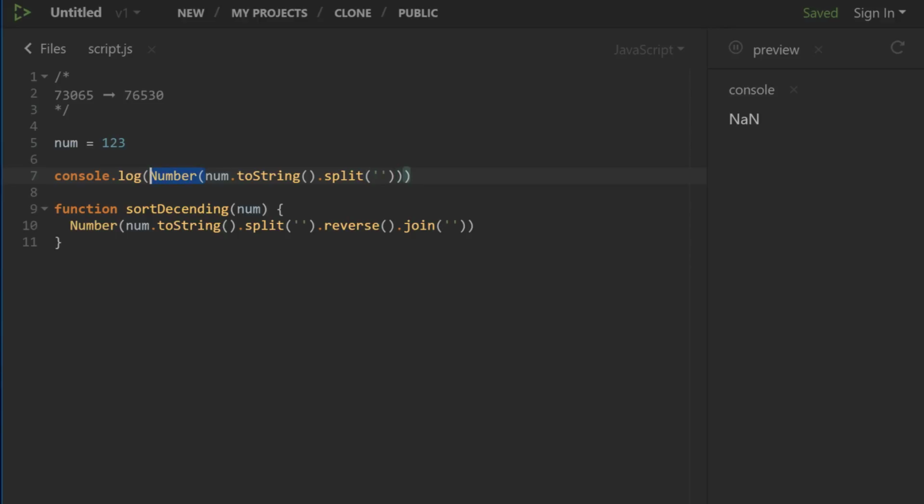Let's get rid of the number just so we can see what's going on. Okay, and let's also change our number. Okay, now we have an array of string numbers, number strings, whatever.